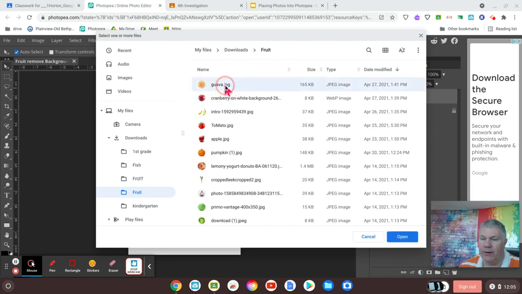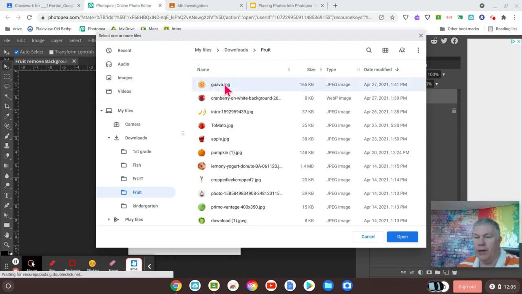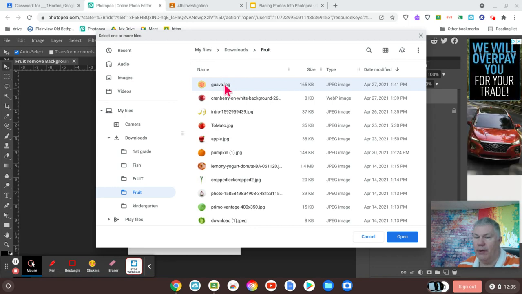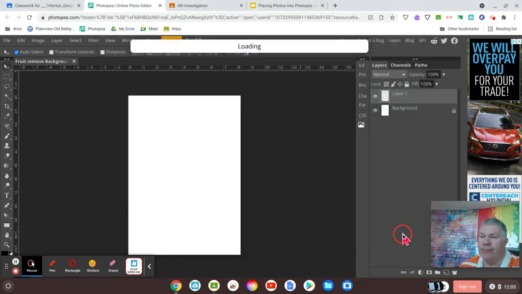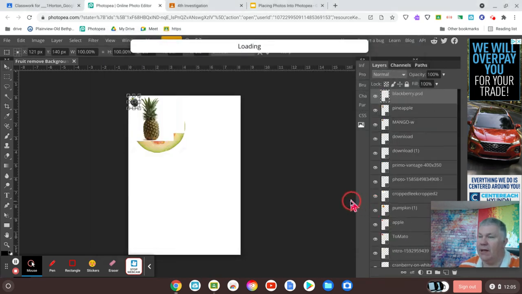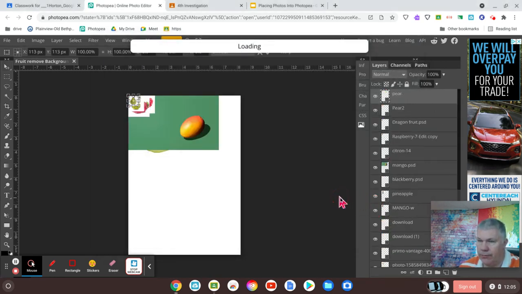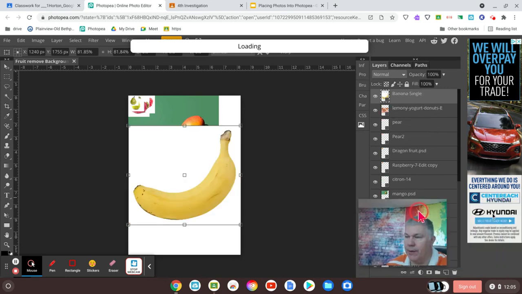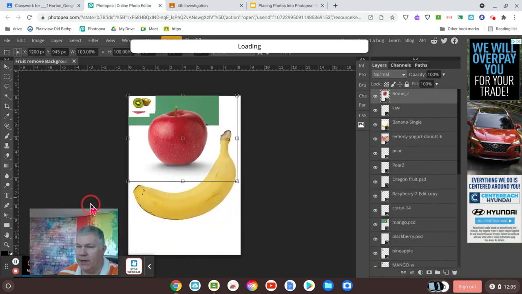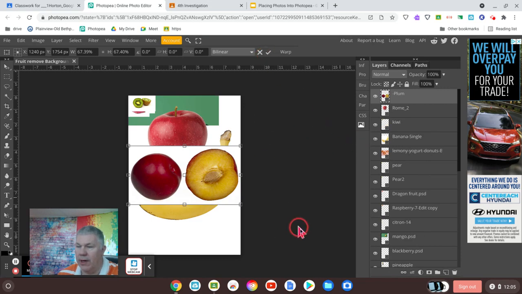I'm going to select the first one. I will use the keyboard shortcut, press the Control key and A. Click Open, and give it a moment or two. You're going to be like, holy moly, Mr. Horton, that's a lot of artwork. It is. And give it a second, because when I selected it, there were about 26 of them. So that seems to be everything.